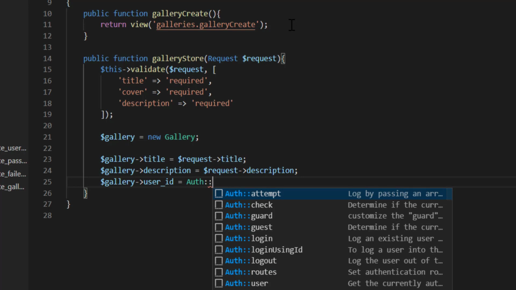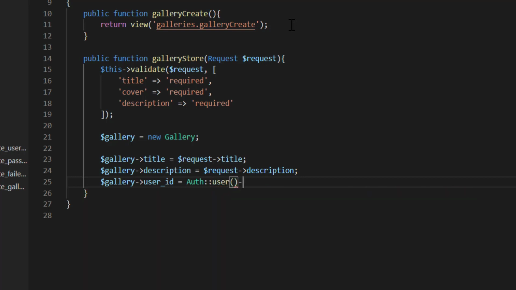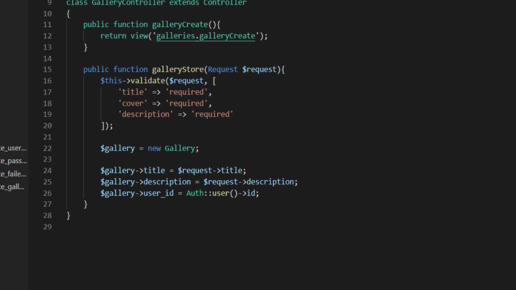And for that we can say auth user arrow ID semicolon, and don't forget to use auth also at the top. So after putting our ID into the database, now we want to work on our cover.